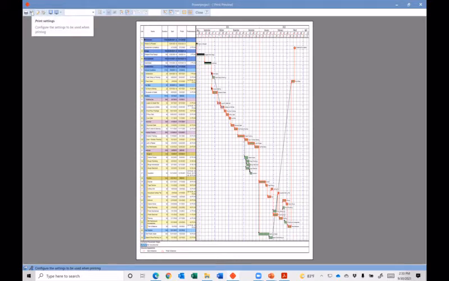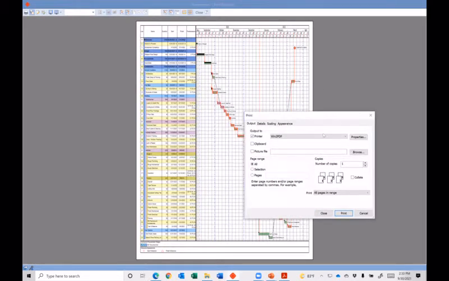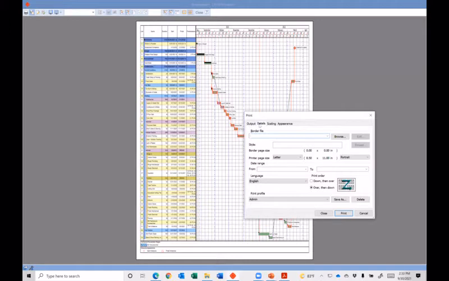I'm going to go into my print settings button, where I set my printer and so forth. I'm going to go to my details button and set my print to a landscape letter size.